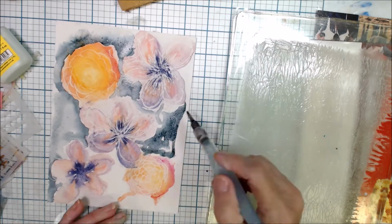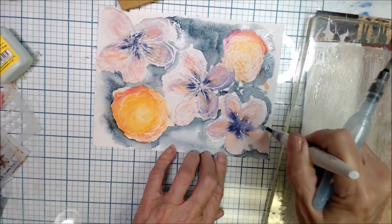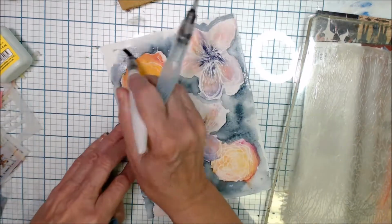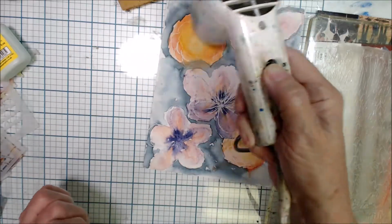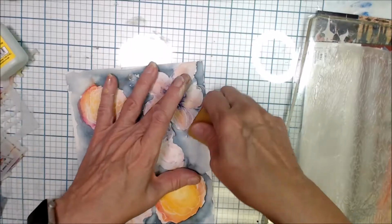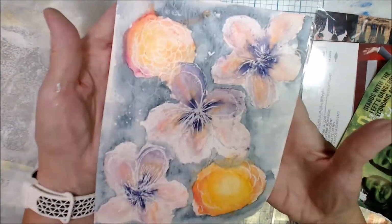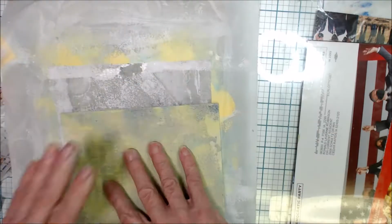So now I have this Nuvo brush marker. It's in a lovely blue tone. I like my Prussian blues, so I'm going to add that. It's also a tone that's in the background on the mood board. And I thought, okay, so I'll do that dark background with these florals, and I will be happy with that. Just going to put that down, make sure that I get that coated real well with the medium, and then I'll set that aside to dry.